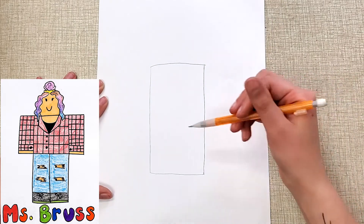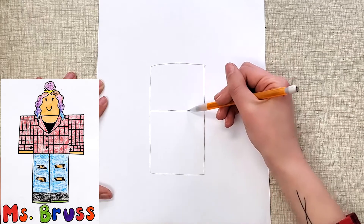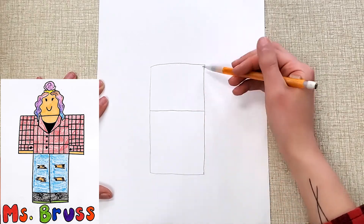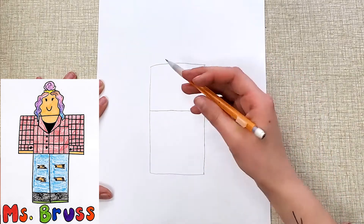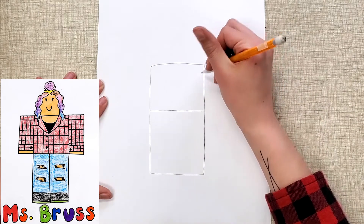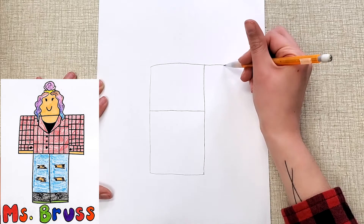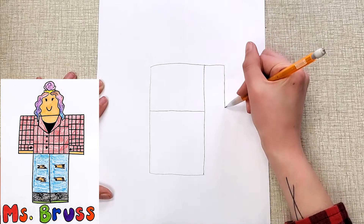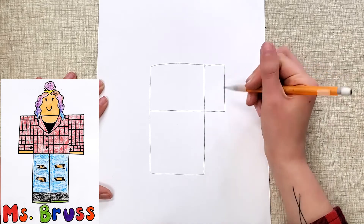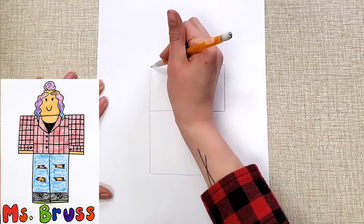You want to go not in the middle but a little bit above the middle — do a line straight across. You want this top part to look like a square, so if you put it in the middle that's too far. You want this part to be bigger and this to be a bit smaller. Then on each side of the square you're going to make a rectangle — do a little line that goes out, straight up and down, stopping right where this line is and connecting back over. The rectangle is the same height as this. Do the same thing on the other side.